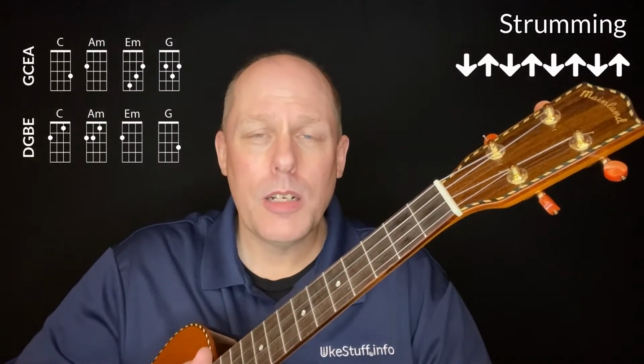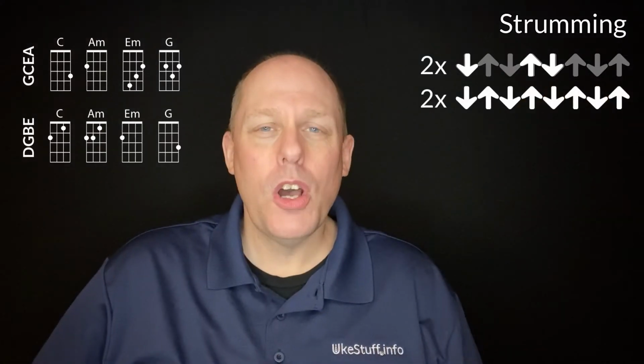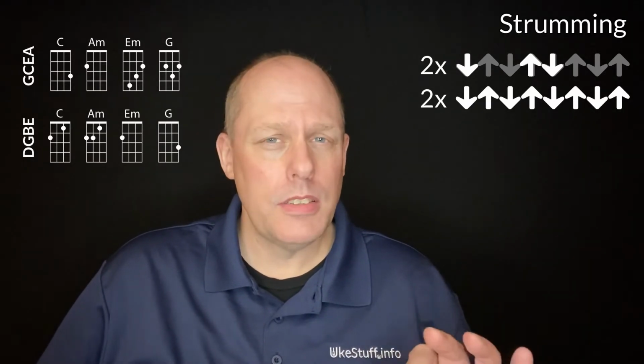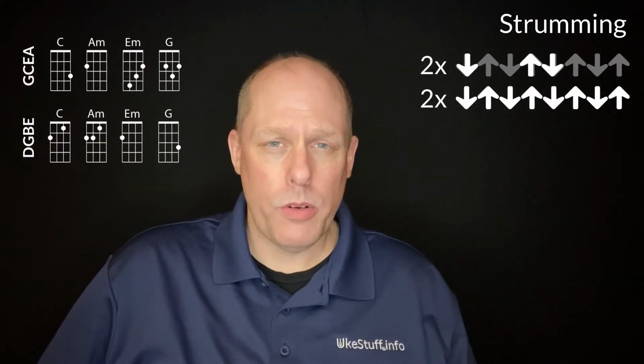Now let's talk about a couple of the other strumming patterns we hear in the song. In the song, you're going to hit the spot where it says, save your tears for another day. And there is a slight strumming change. You can hear it in the music. There's a definite beat pattern shift on 2 of the chords of that previous progression we've already played.